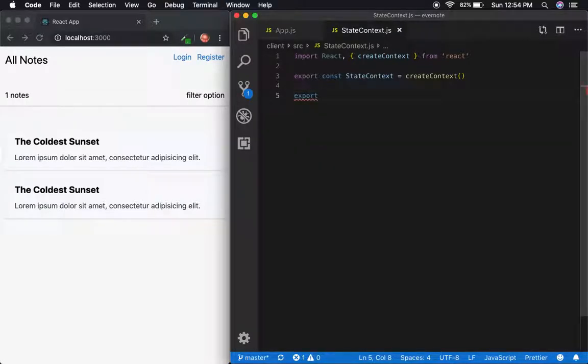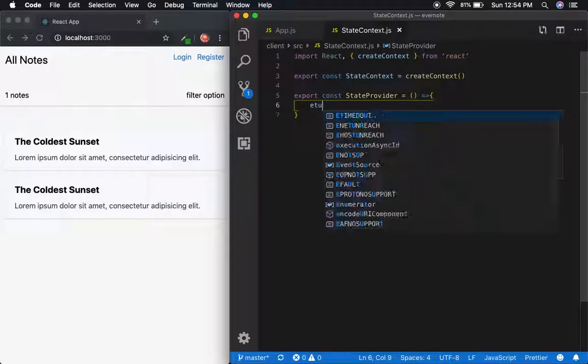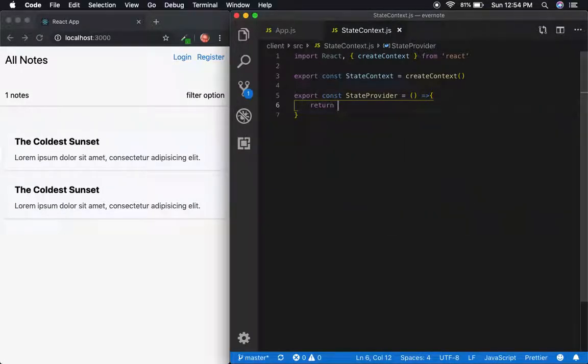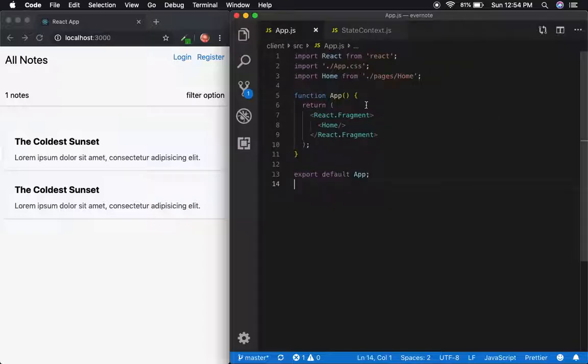So we'll export const StateProvider, equal to an arrow function. Now this is going to return something, just like any other functional component. In this state provider, this is what we're going to use to wrap our app in, so our whole entire app can use this state.